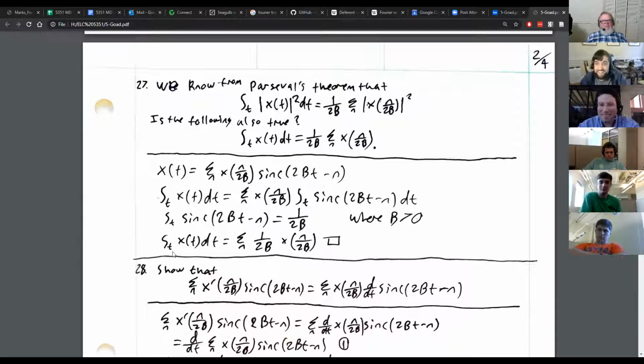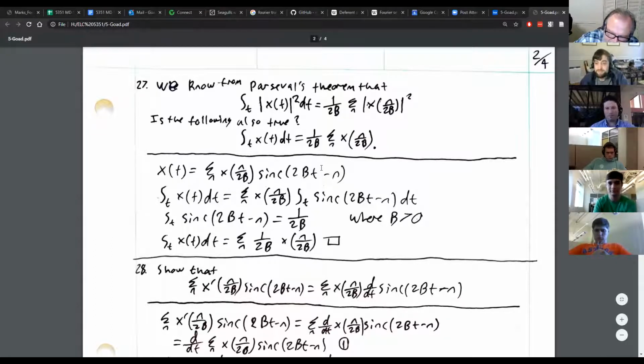But, well, remember the integral property. The integral of a function is equal to its Fourier transform evaluated at 0, right? So the Fourier transform of the sinc is the rectangle function. Yes. And we have a scaling of 2b, so it'd be 1 over 2b. The rectangle function of 2bu with a shift. We don't care about the shift, because we're at 0. So yes, it'd be 1 over 2b. Okay, that's great. Very nice, succinct result. You can stop sharing your screen now. That worked very well.